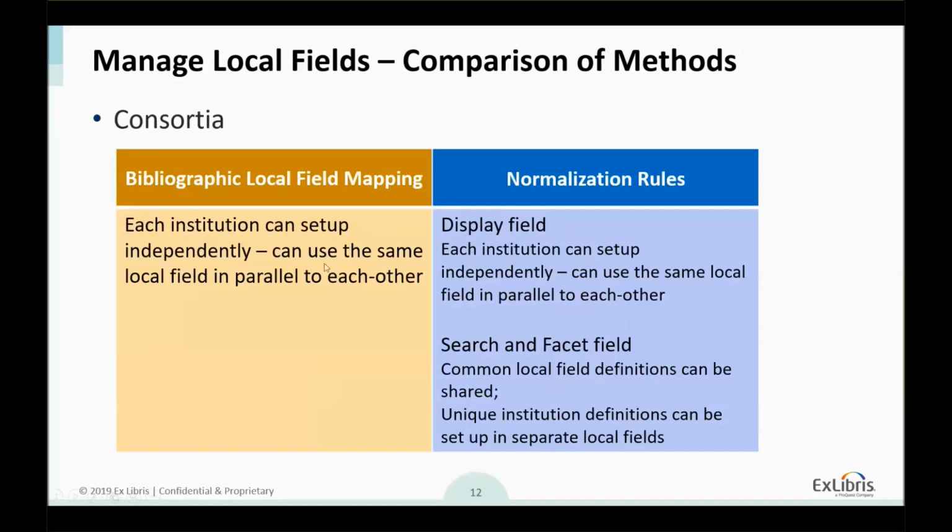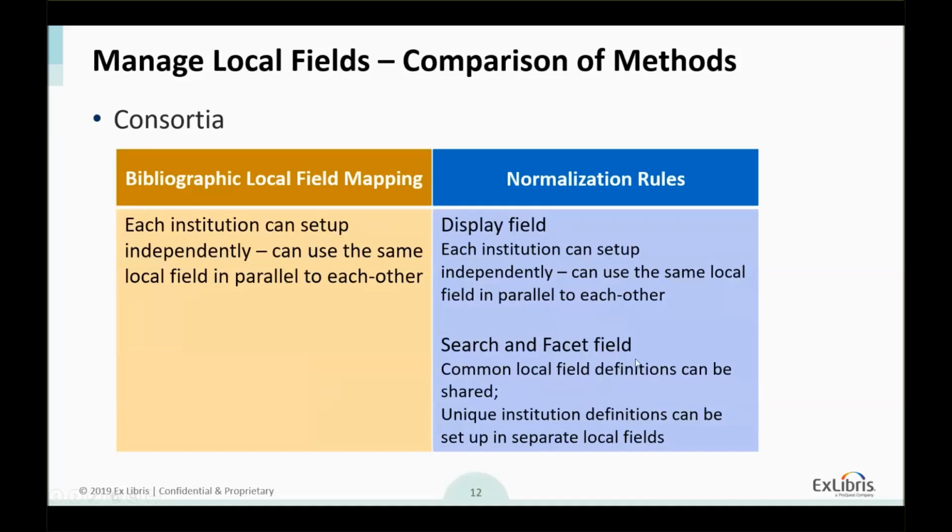This is about the first method, and the normalization rule for display is actually the same. There is no conflict. Any institution can independently use any setup in the display.